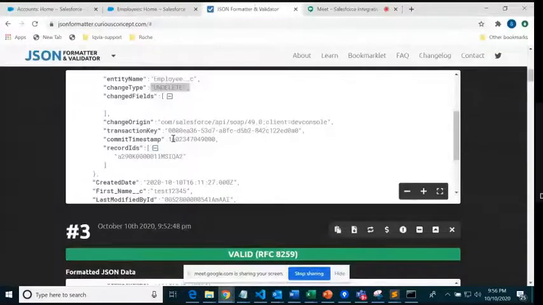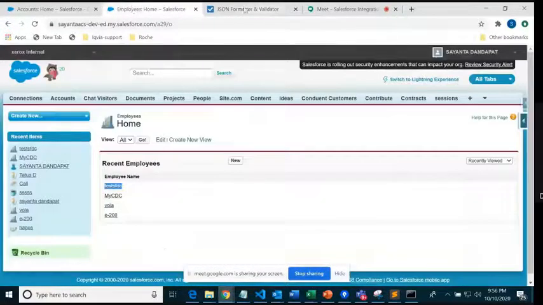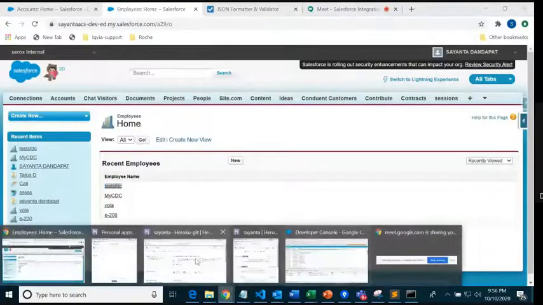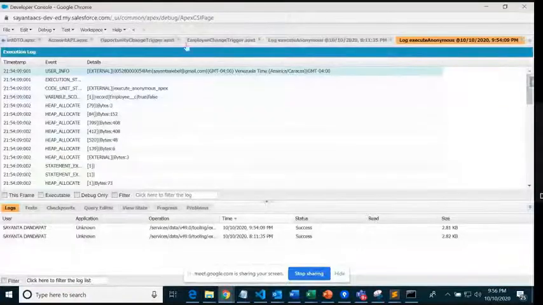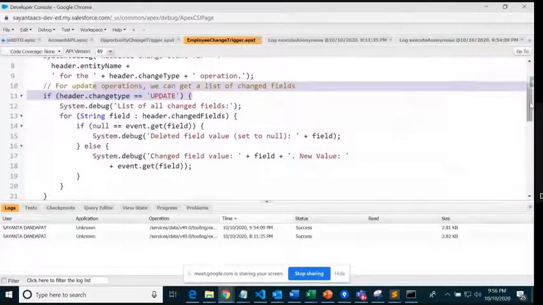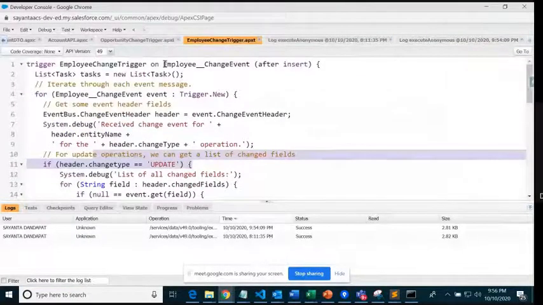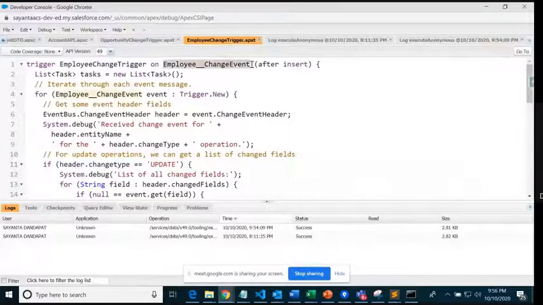You can just write a simple trigger. This is a trigger which we have created, right? The trigger would always be based upon your employee underscore ChangeEvent, the same thing as how I subscribed in my external system. But the only difference is that this is a Salesforce trigger. Here, no third-party system is involved.